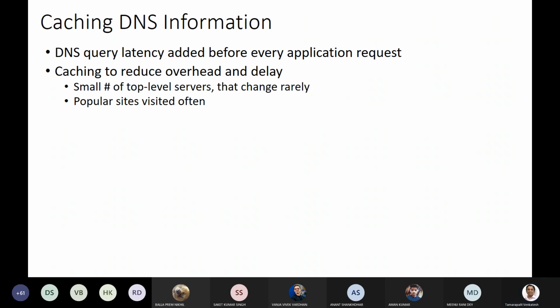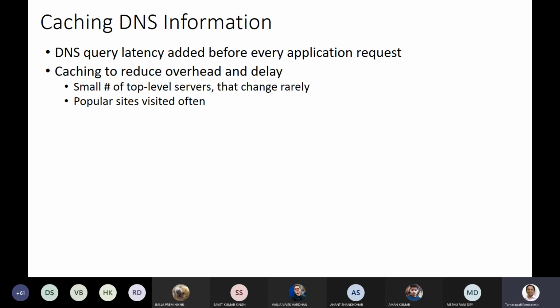The key idea here is that there are a small number of top level servers, and the TLD domains are also limited. The secondary TLD domains are also very limited. So all these are fairly static, and there are very few servers which are used to operate or administrate these domain names and their mappings or their information. For example, the name server that hosts .com is not going to change often. So keeping this in mind, it makes sense to do the caching of this DNS information at different stages.